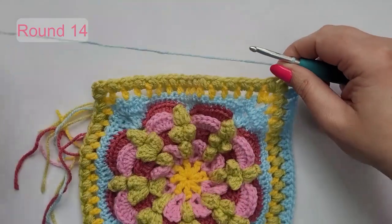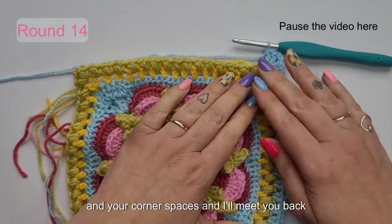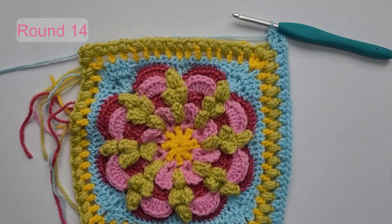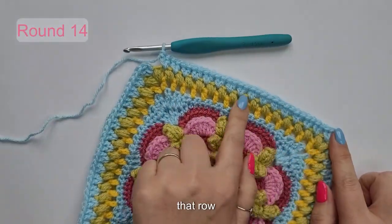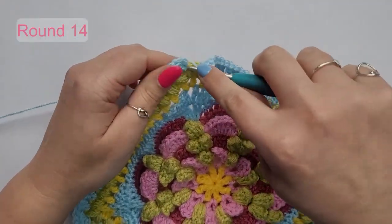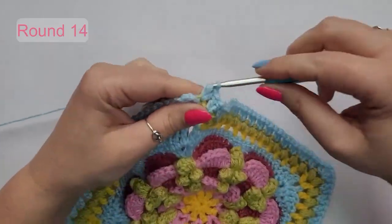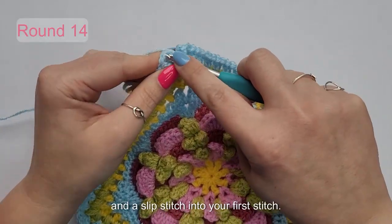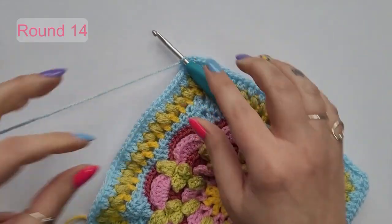So if you just repeat doing your 2 trebles in the chain 1 spaces and your corner spaces, and I'll meet you back at the end. So I've just done my last 2 trebles from that row, and I just need to finish off your last corner with 2 trebles and a chain 2 and a slip stitch into your first stitch.